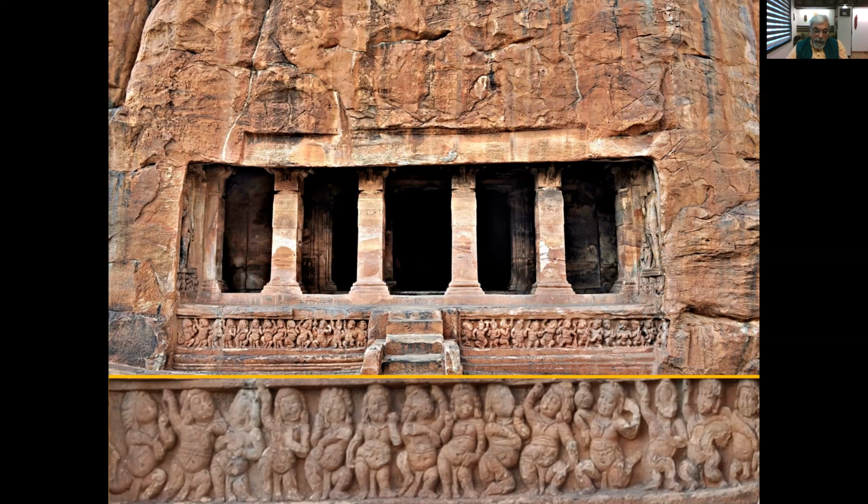And if you notice the Sivaganas, which I have appended below, you notice the first Shivagana is running, the second one is perhaps walking fast, the third one is not so well defined. But look at the fifth Shivagana. He is holding his right hand to the ear, a pose that we very often see in Carnatic singers when they are in concert. When they do the alapana, invariably they hold the right hand close to the ear.